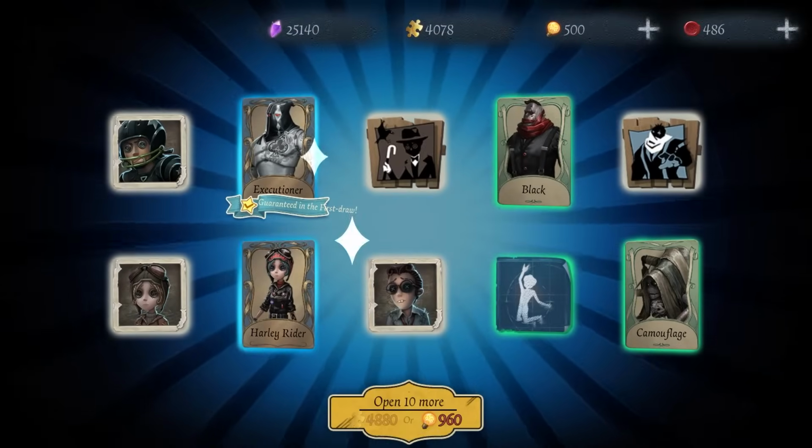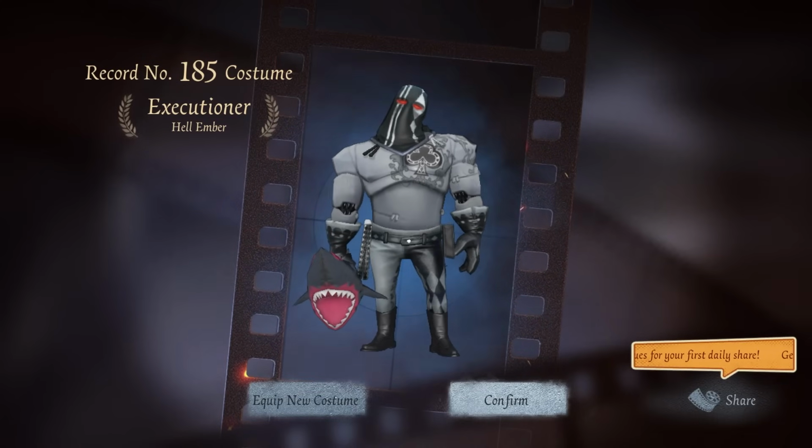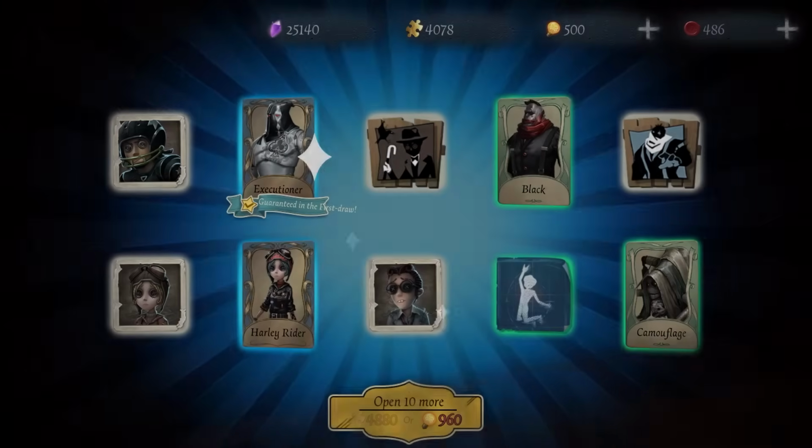Let's see. Oh, baby! Oh, baby! What did I just say? We just got Hellember Executioner. I'll take it, bro. I need a cool skin for him. I have nothing for him, bro. This one's actually pretty cool. Although the shark does look doofy as ever.